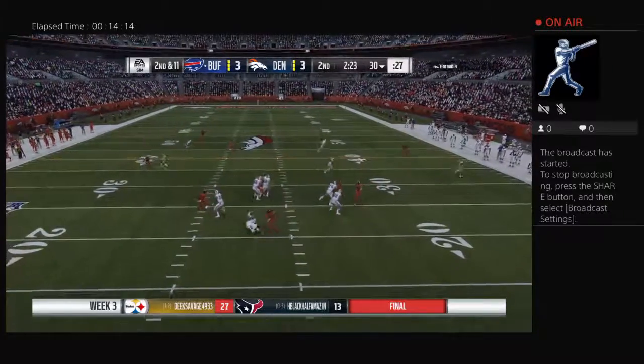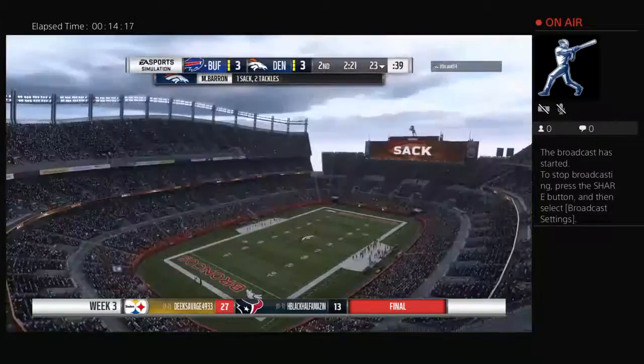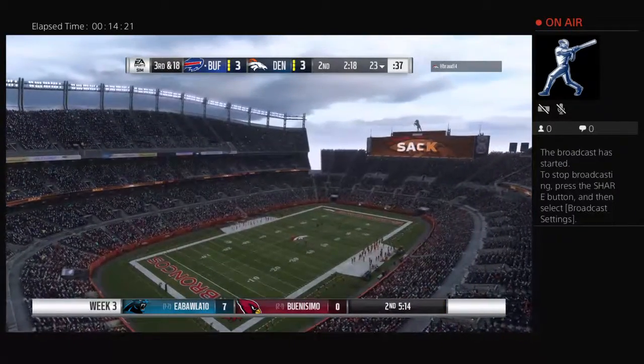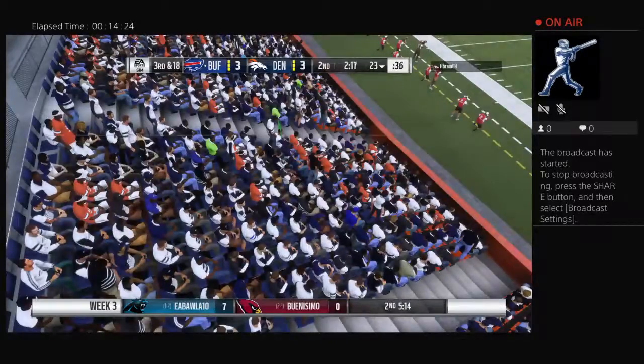Now a shotgun snap as they'll look to throw. He'll be brought down by the Broncos. It's a sack. Mark Barron coming on the blitz. He gets him for a loss of 7.